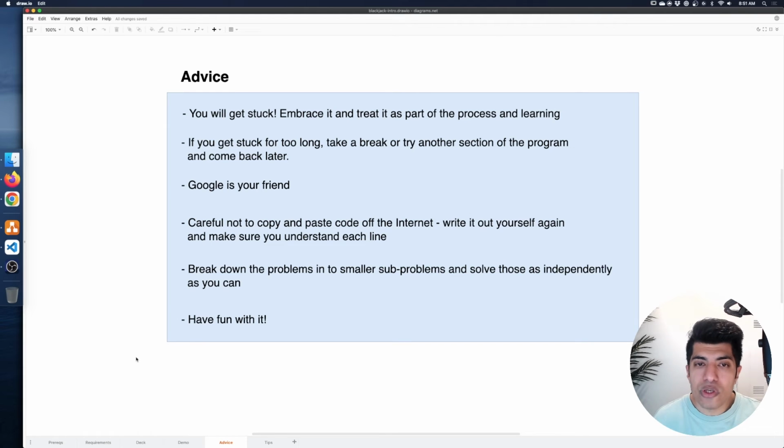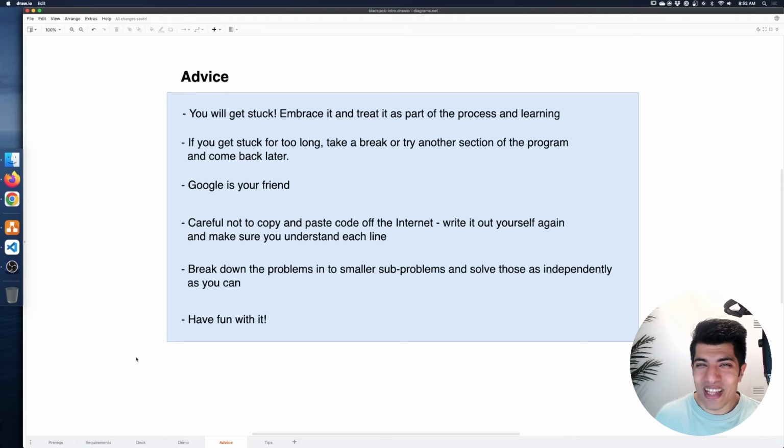Right? So usually there are more open-ended questions that you're going to need to answer in real life as well as in future projects. And the most important thing to keep in mind is that you're not probably going to know the answer or how you're going to approach the entire solution from the start. However, if you break down that solution into smaller subproblems, you can end up solving those subproblems, right? And if you get stuck on one, you can maybe move to another one and come back to it later.